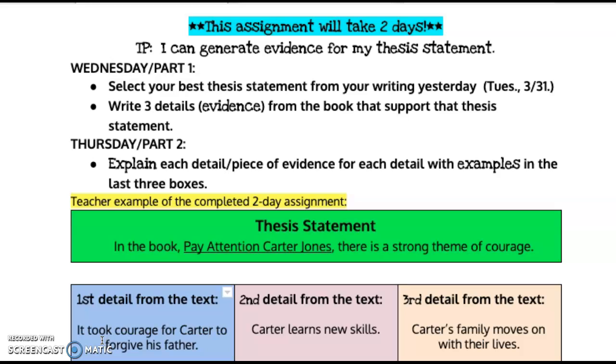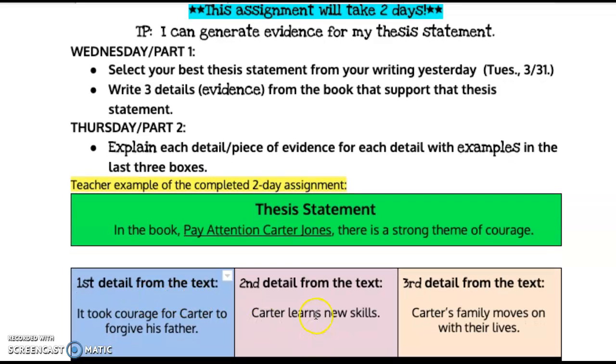That proves it. I could talk about that and why that was so courageous. A second detail from the text says Carter learns new skills. So I might tie it into my thesis statement a little more, saying Carter learns new skills, comma, which took courage since they were new to him.